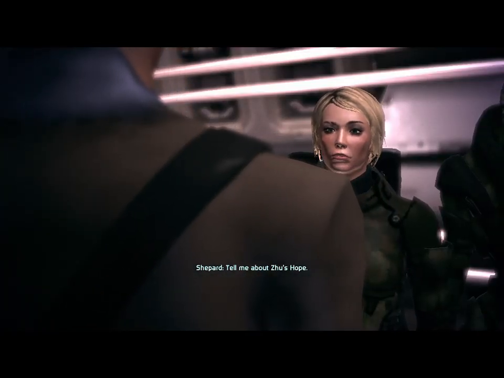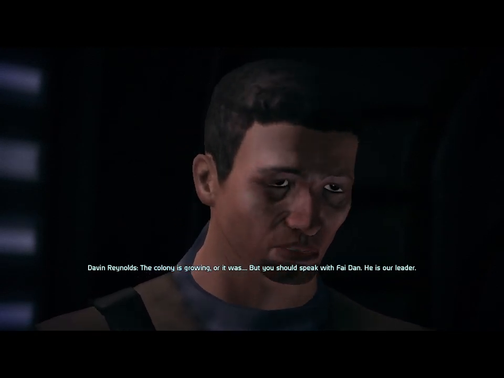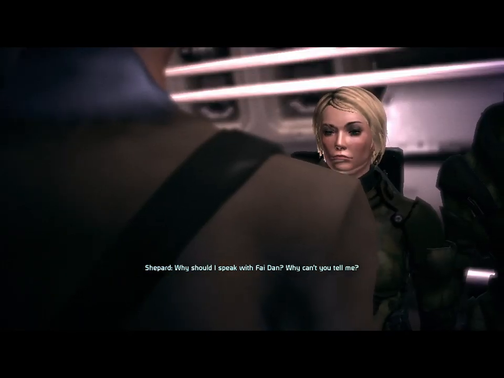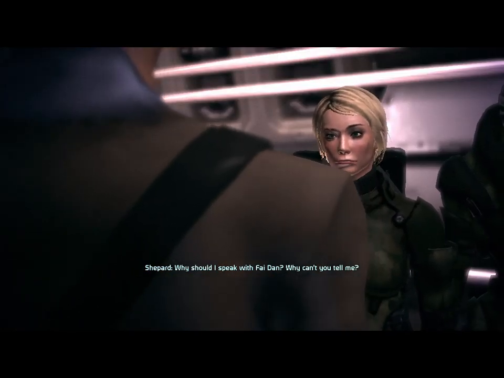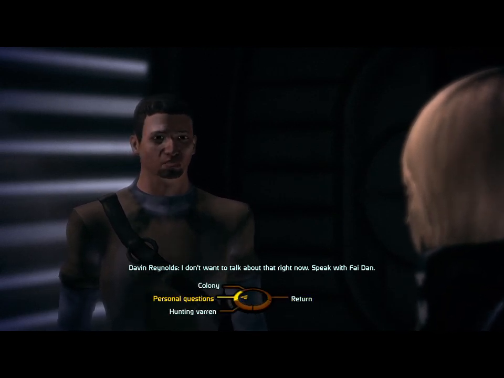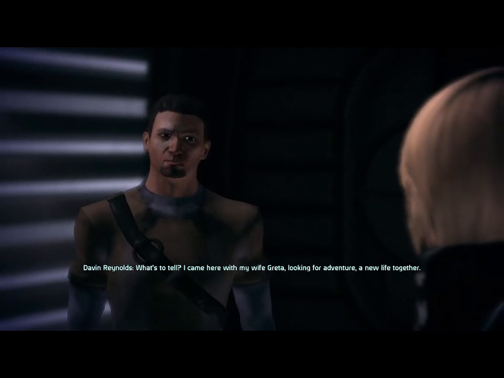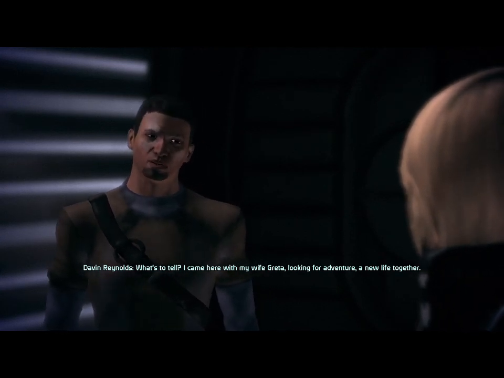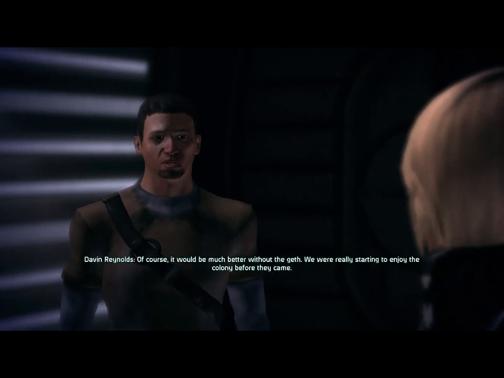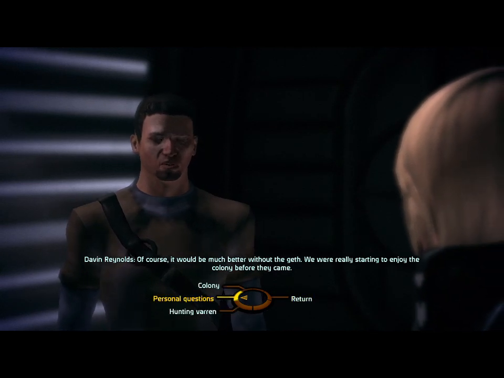Tell me about Zeus Hope. The colony is growing. Or it was. But you should speak with Faidan. He is our leader. Why should I speak with Faidan? Why can't you tell me? I don't want to talk about that right now. Speak with Faidan. Tell me about yourself. What's to tell? I came here with my wife Greta, looking for adventure, a new life together. This isn't exactly what we signed up for. Of course, it would be much better without the Geth. We were really starting to enjoy the colony before they came.